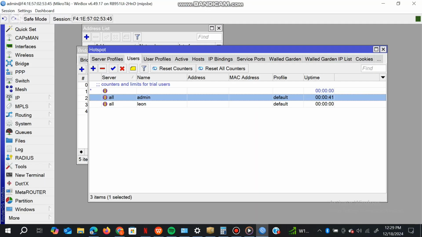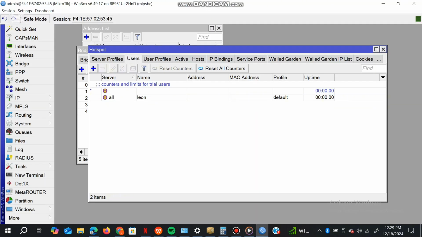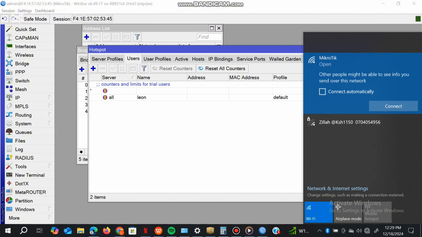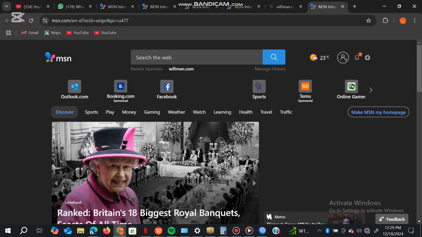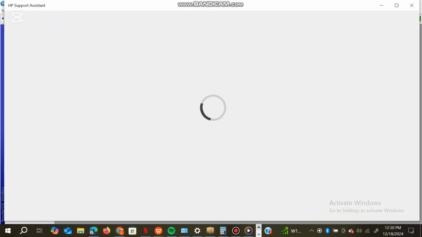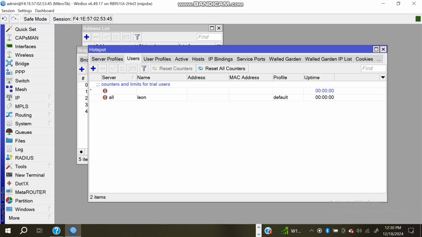Let's see how you handle that. Let's go back to the mikrotik OS. Let's remove the admin, so that the only username that is recognized here is Leon and the password. So that's the only credential that I recognize here. Yeah, it's not simple. Now, what's this? Oh, cancel this.